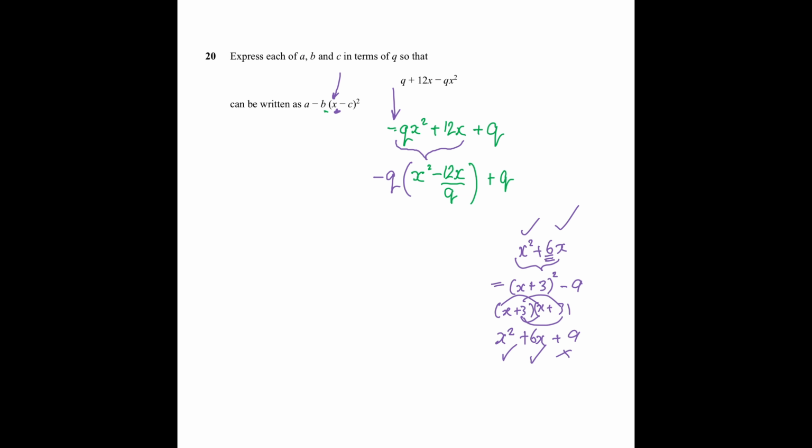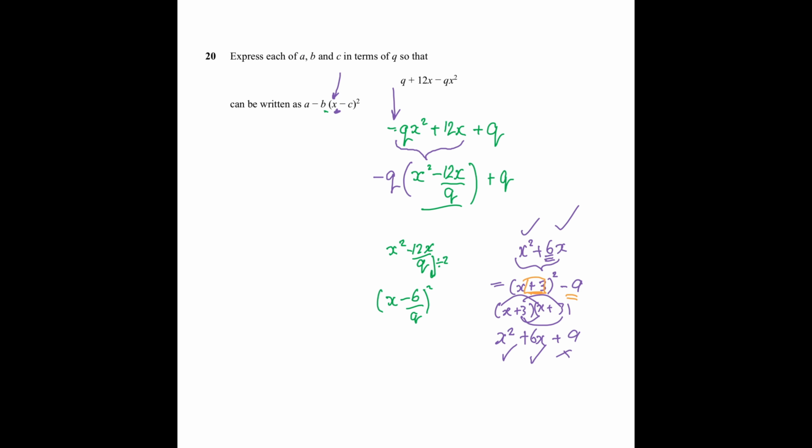Okay, so we're going to do just that, although it's going to be a little bit more challenging because of the algebra, the q here. Following the same rules, my bracket is minus 12x over q. Remember, what I do in brackets is I drop the power for the x, and I halve whatever's in front of my x term. So in this case, half of minus 12 over q would be minus 6 over q in brackets squared. Now, the thing you take away, just like in my earlier work, the 9 is not a coincidence. It's always this squared, your plus 3 squared.